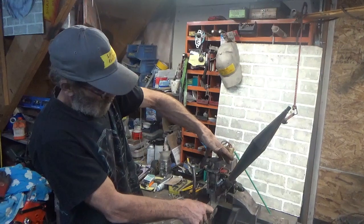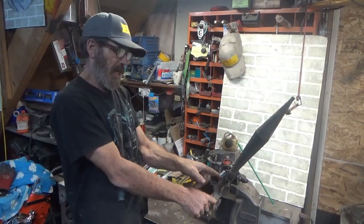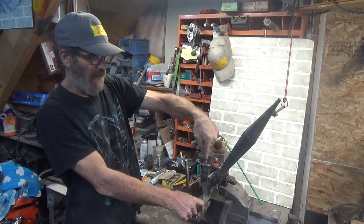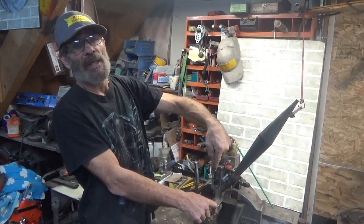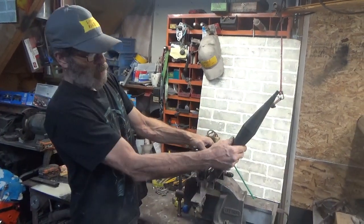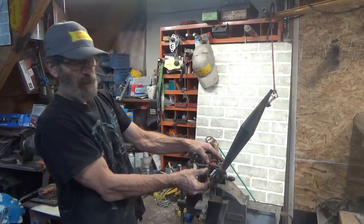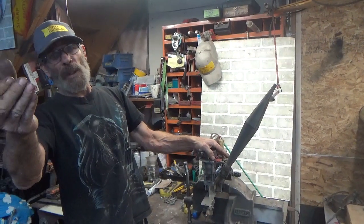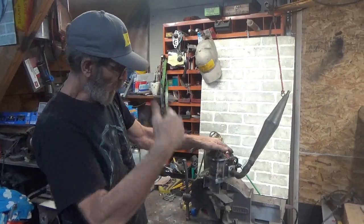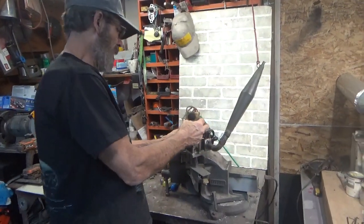So yeah, I just swapped the motor around and had a tune pipe that wrapped the motor and then stuck out the back, and it actually looked nicer than some of the stuff I had seen on the internet where they're just running a big old expansion chamber straight off the motor, sticking out into the middle of nowhere. Let's fire it up.